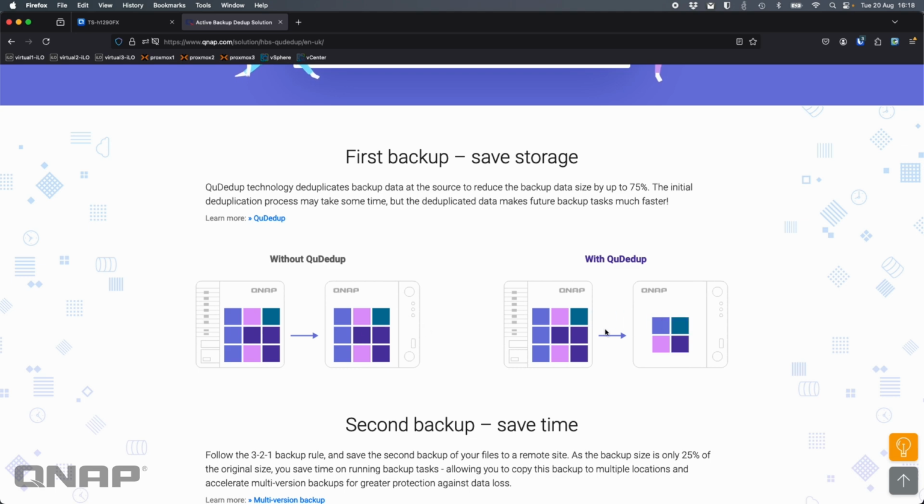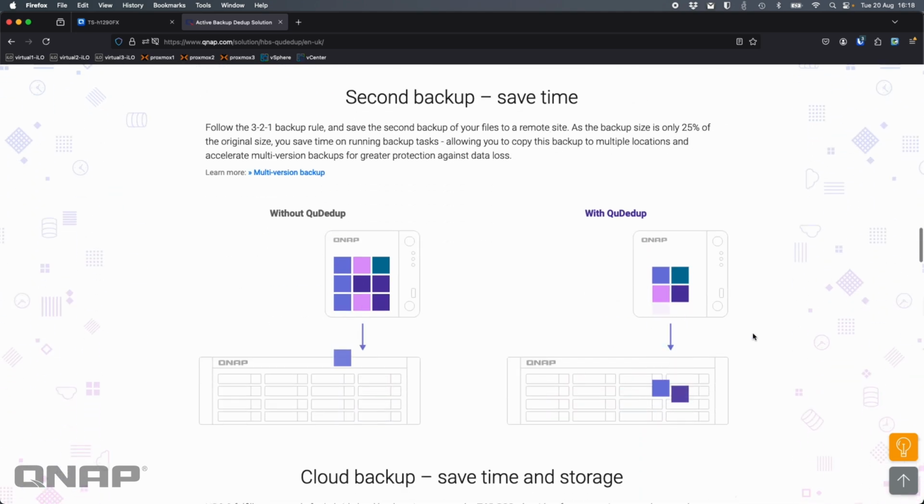So your first backup is going to really do a good job of taking just the initial files. When you do second backups, it's really going to take less time to do it. Sometimes it may not need to send the data. So if, say, another user of the NAS stores the same file in the NAS that somebody else already did, the backup just doesn't have to send it because it's already on the backup job. So it's a really cool feature.